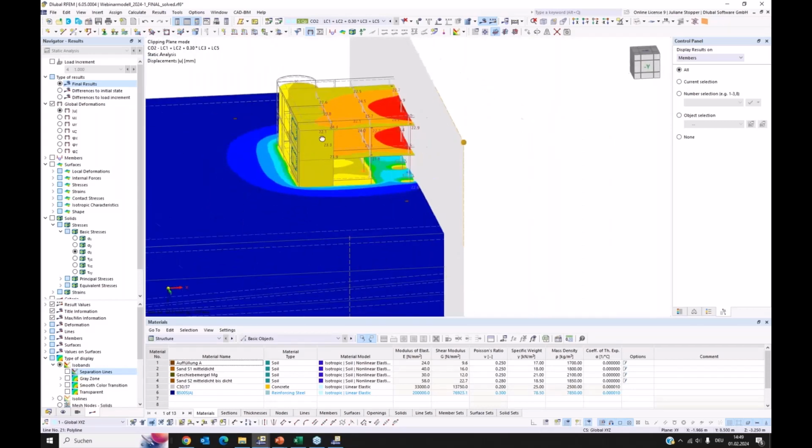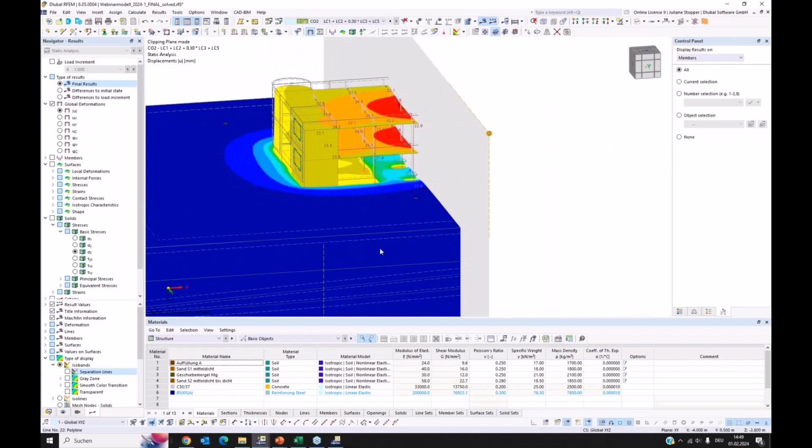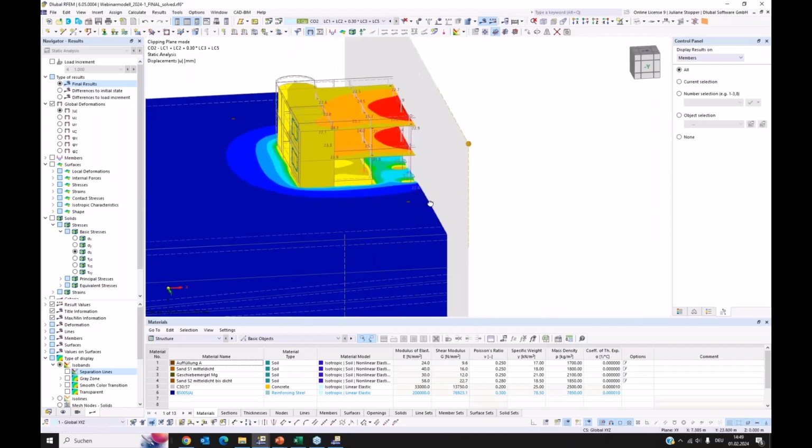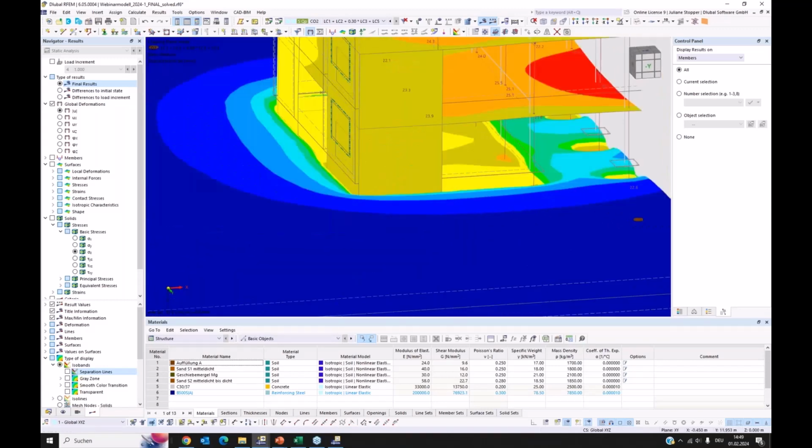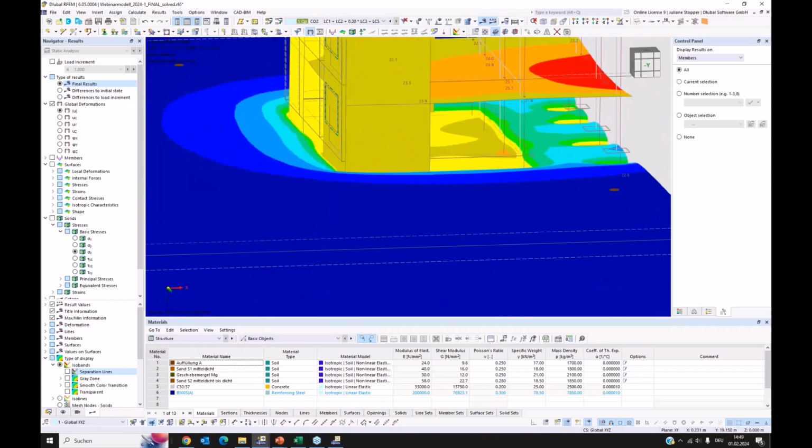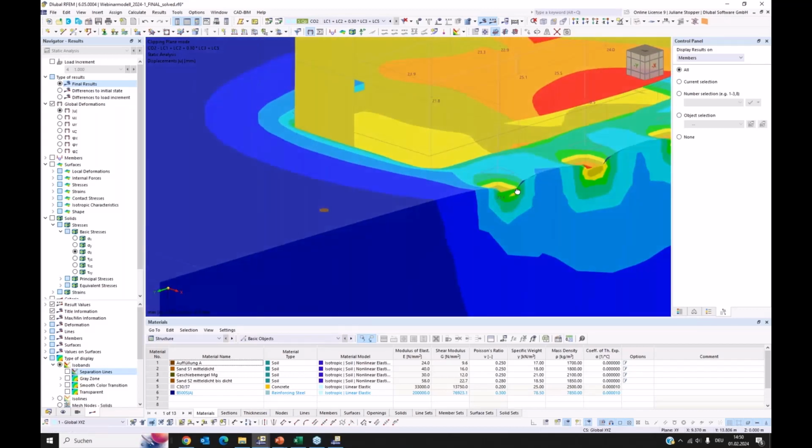Okay, so what we can see here now is an advantage of the finite element analysis of the whole system, the superstructure and the soil together. We can see now that we easily have in our results the effects of influence or the interaction between parts of the structure and the soil. We can see that this slab causes some settlements around it, and these settlements also influence the settlements in these footings of the columns.